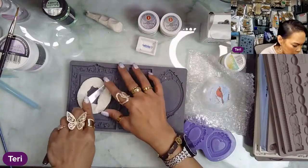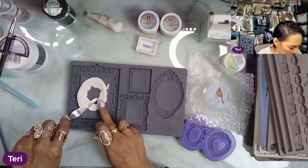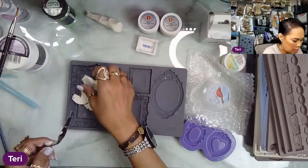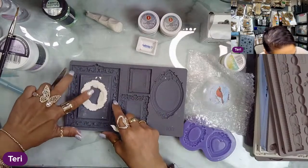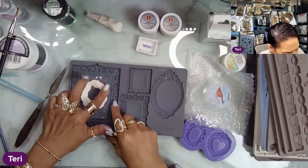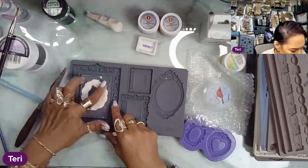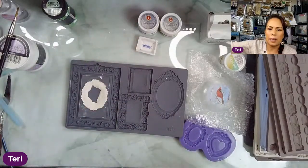I don't use cornstarch. All right, so now I'm just going to take my palette knife and come out, and we probably will have to cut the inside to clean it up, because there's a little bit of beading around that frame that I'll want. All right. So let's put this back in there.